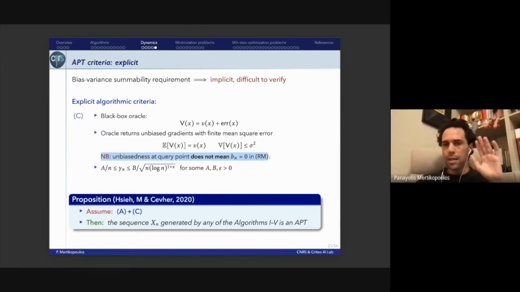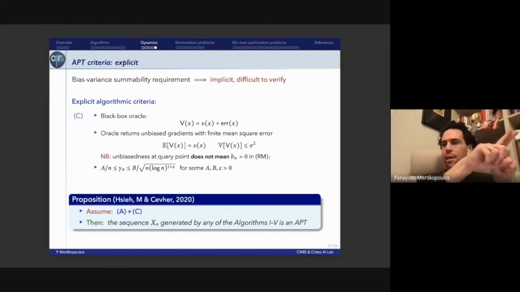So here, what you can always keep in mind is the extra-gradient algorithm, where we can run it with unbiased stochastic gradients, but still the bias that enters in the Robbins-Monro description of the algorithm will be non-zero. All right. So I just want to be clear that there is a difference between the bias of the input signal that goes into the RM algorithm, and the bias of the oracle.